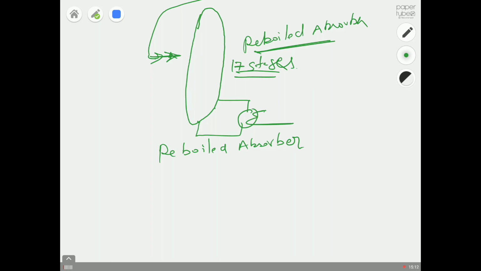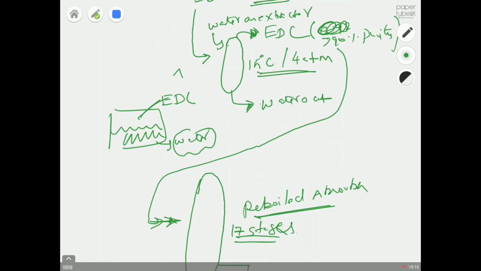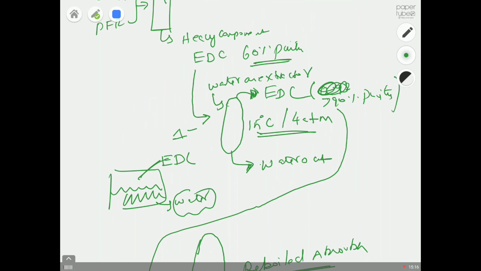And also this liquid extraction, you can perform it as one stage or you can perform it in multiple stages, so 1 to 5. In this case we are going to stick to 5 different stages. So we are going to perform liquid extraction in 5 stages. That's the thing you should take note of.